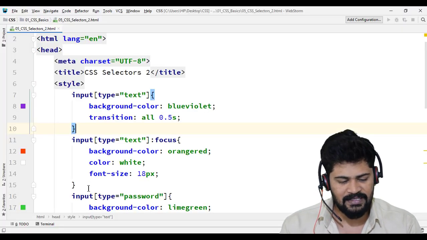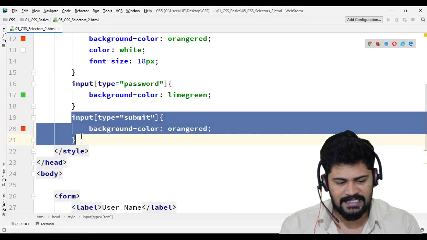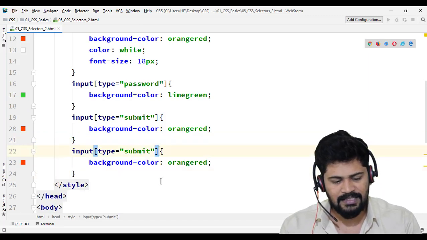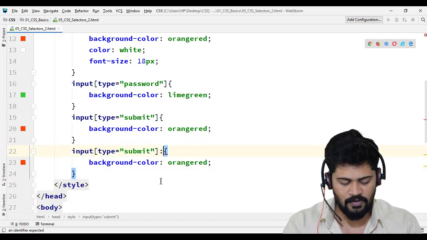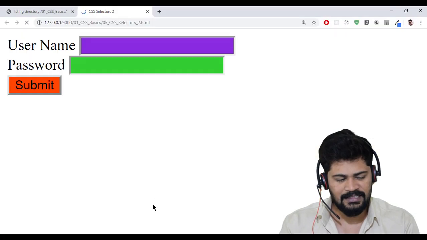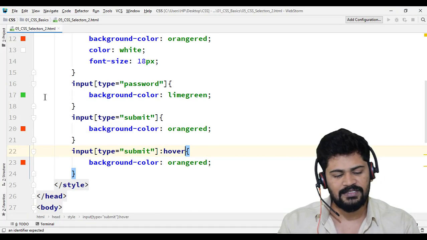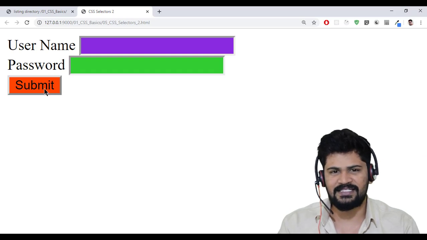So what do you do? First, tell me how you select the button like this. Let me copy and paste it. On the button, the event is called hover. Hover means the move. If you keep a mouse on top of it, that's called hover. Okay, so when I hover on the button, I want some styles.